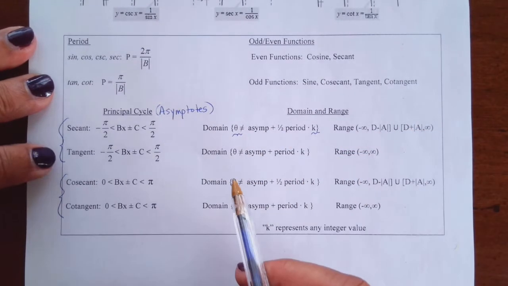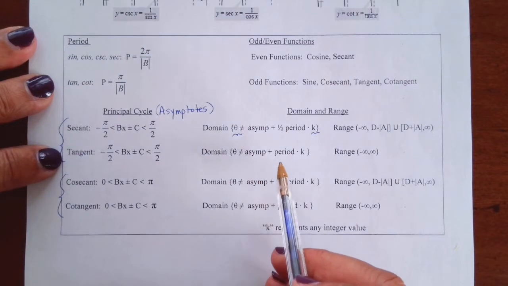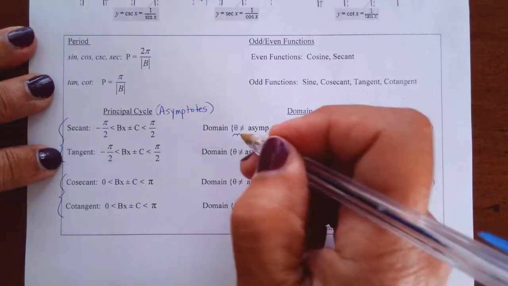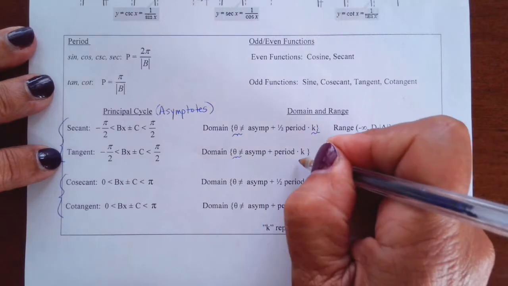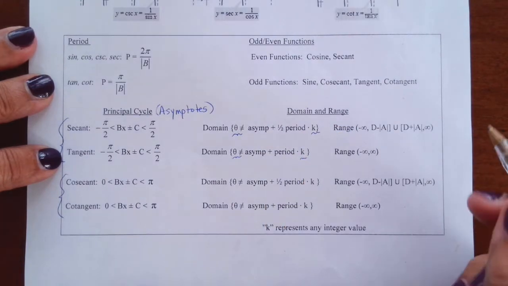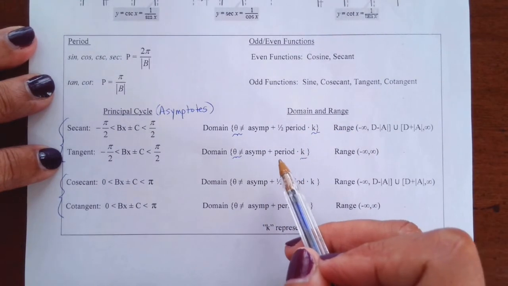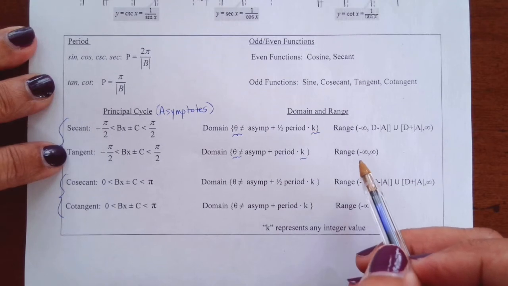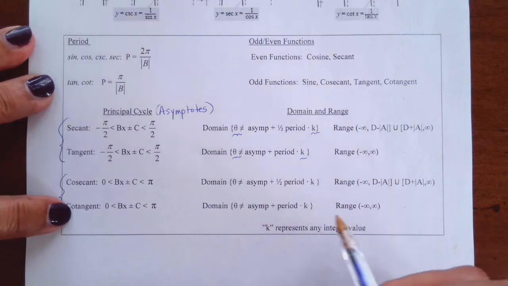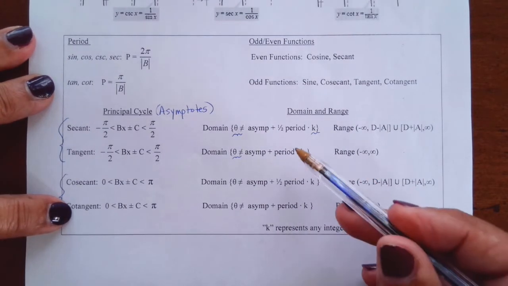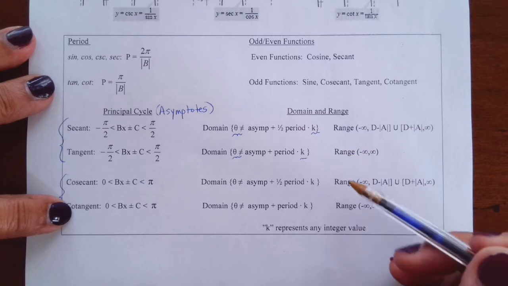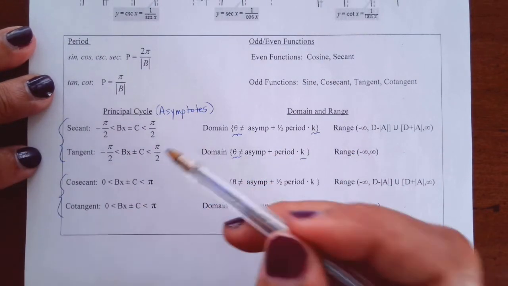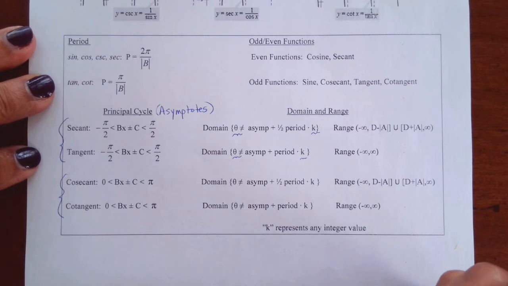All right, now for tangent, you'll notice for tangent, you're going to have to find the asymptote and the period again. Again, you're going to write theta can equal, and you're always going to have that times k in your answer. You got to figure out these numbers. Okay, and then look at the range for tangent. That's an easy one. The range is all real numbers. And again, the domain and range are the same for tangent and cotangent, but their principal cycles are not the same. So again, some similarities, some not.